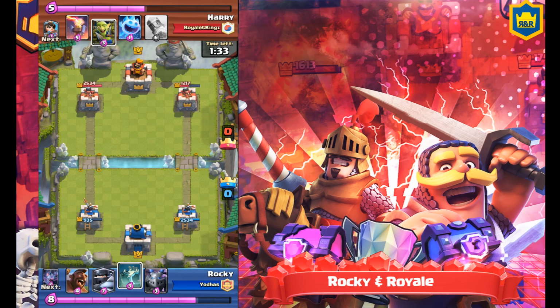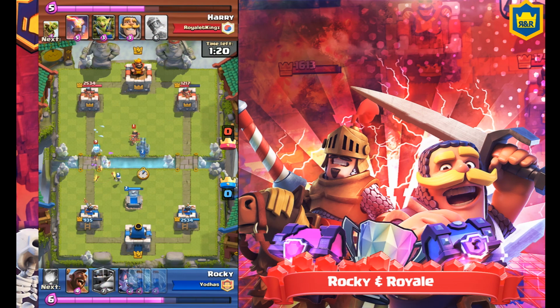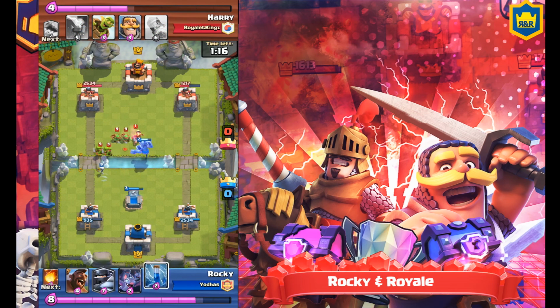Mega Knight is really good for ground units. It can just counter any ground unit. It has a good amount of hit points and can take a lot of damage, and it's really very good. Mega Knight is just awesome.